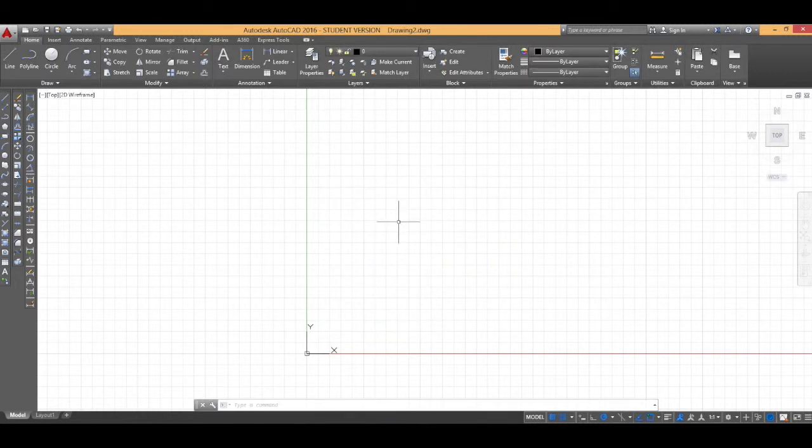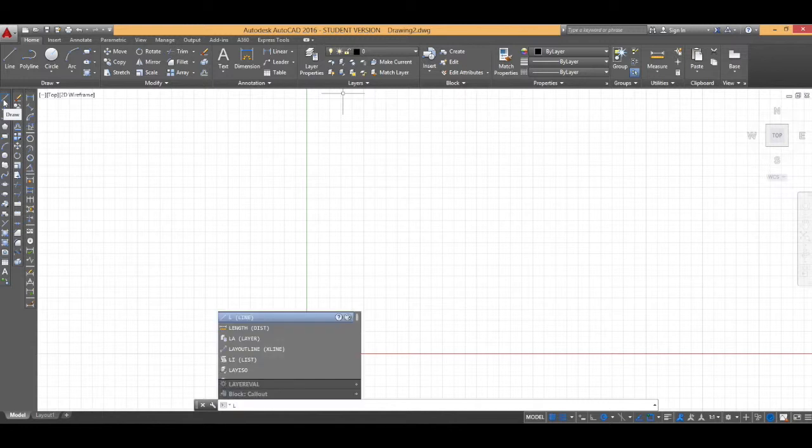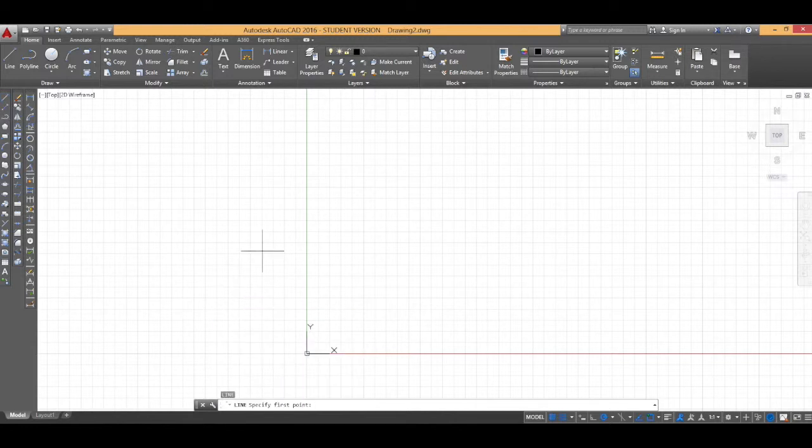First off, I'm going to explain a little bit about input methods for drawing. Let's start by selecting the Draw Line tool from anywhere you prefer: the Draw panel on the ribbon, the toolbar, or by the command line by simply typing L. You'll notice that as I select the Line tool, it's going to immediately ask for some input values. The first thing it's going to ask us for is a starting location.